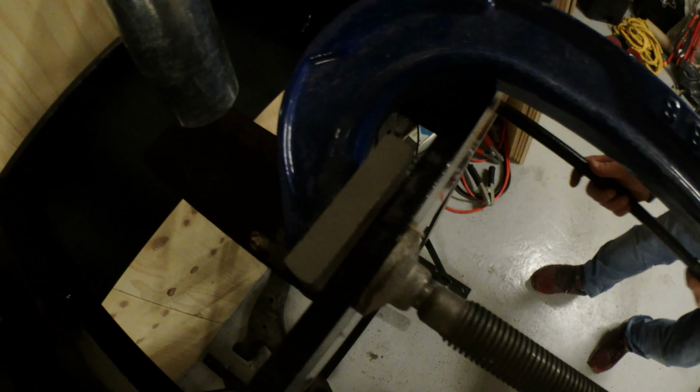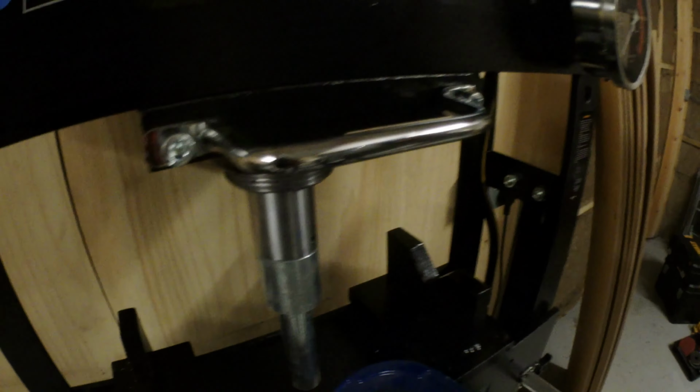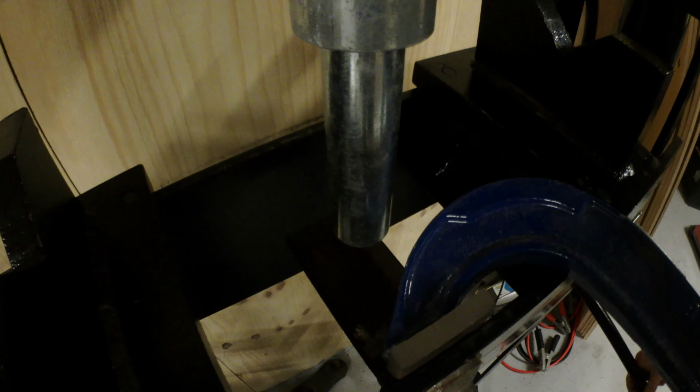Right, so this is how we've got it set up. You can see clamped to the side here. I'm going to bump it down. The wrong way to go there, isn't it? Yep. That's what she said. I'll just get the tip. It's happy with that.